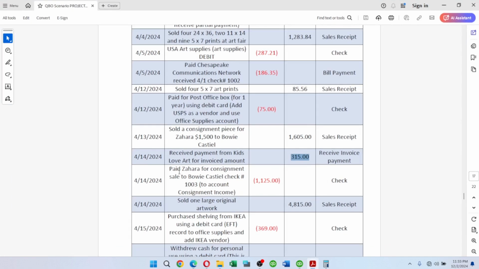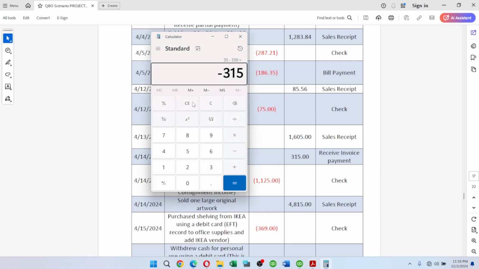So we have paid Zara for consignment sales to a borrowing customer. How much did we collect from Zara? This is what we charge for that, the total amount we collected plus the VAT. We are paying Zara 75% of 1.5. So how much is 75% of 1.5?